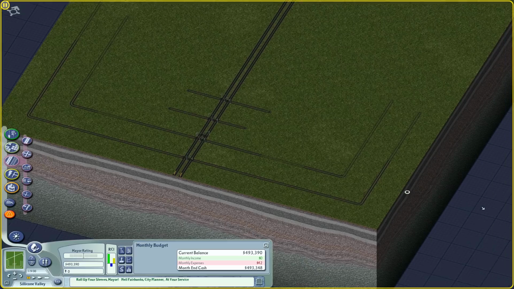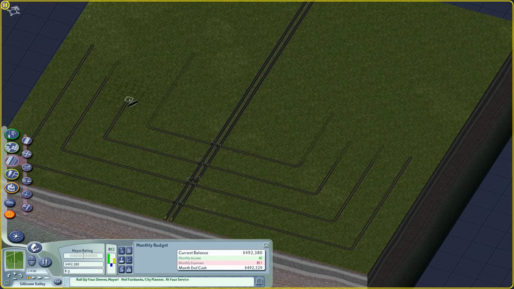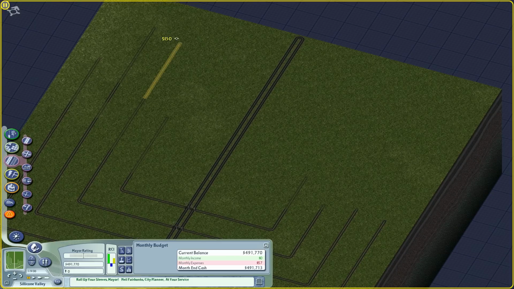I may end up actually redeveloping Sunnyvale into something else because it's outlived its usefulness where it is. I might leave it there. Usually when I run out of area to develop, I just build more of those farming locations, but I've sort of figured a way out of that. I don't have to do that anymore.